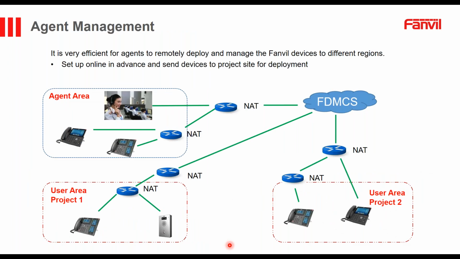So let's talk about a lot of the different projects that people have. Here's a classic case where you have many different projects that happen in different locations. Very often I hear of a model where a provider might be centrally located in a particular region, and then you might have third-party installers on the outside. Well, in that case, you may be able to pre-configure everything on the FDMCS system once you get it up and running and loaded.